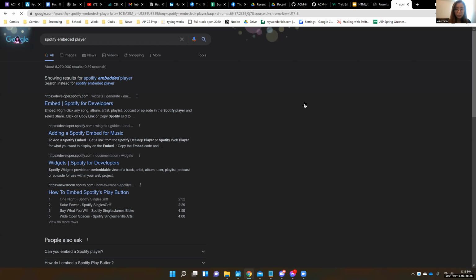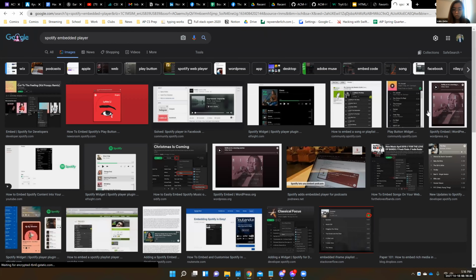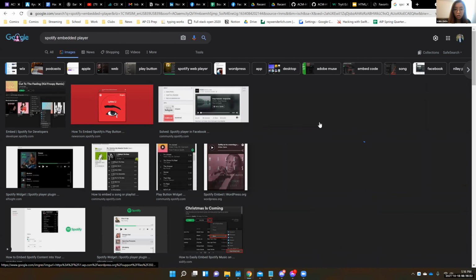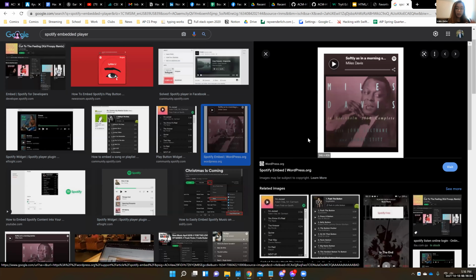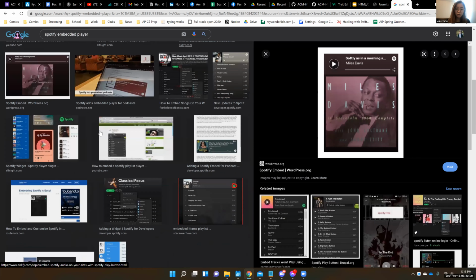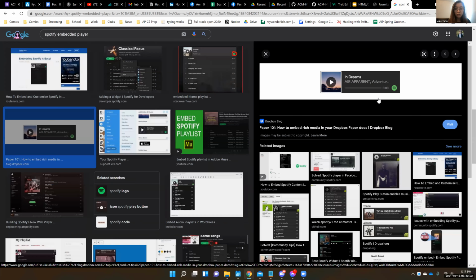The iframe code is copied from Spotify. When you click the share button, they have something called copy embed code. That block of code is actually copied from the Spotify embed code.